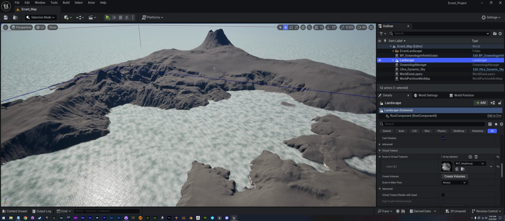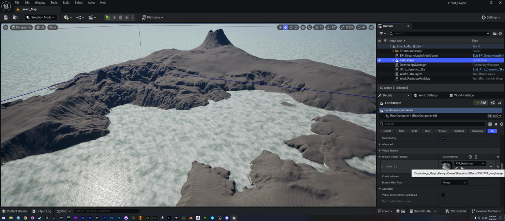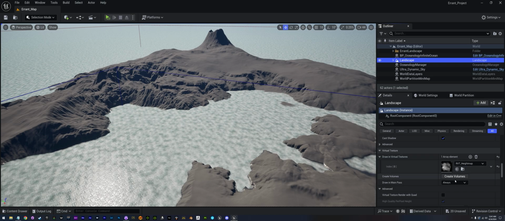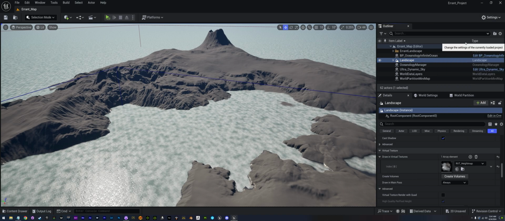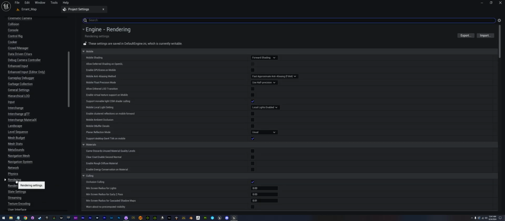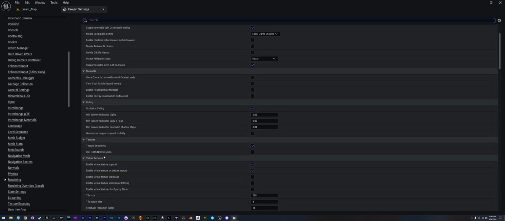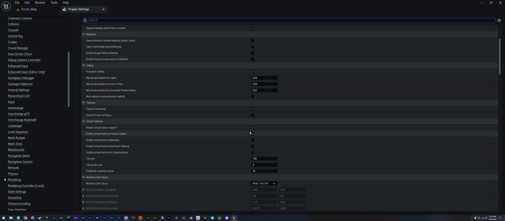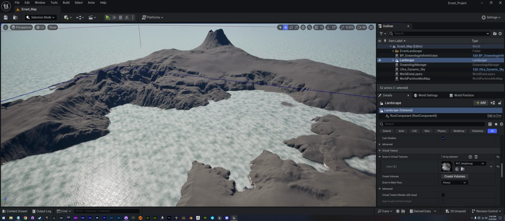Now, if you had a material on the landscape that doesn't have an RVT output, it will just be black. You won't see anything here. So since we took that away, it's just using the default and we have the RVT right there. And another big one to make sure, if you do this and it's not working at all, you might have to go to your project settings and scroll down to where it says rendering. Scroll down to where you have the virtual textures and make sure that you have enable virtual texture support, because once you open up a new project, this is generally off. You want to tick that and you will have to restart. And then you'll be right back in your project and you'll be where we are.